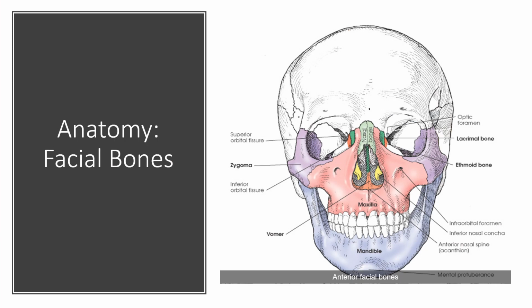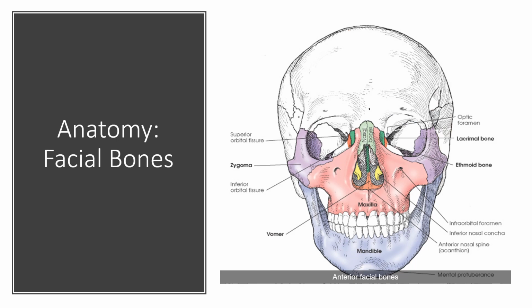All right, anatomy of the facial bones. There's going to be 14 of these. We can see some of them here: zygoma, mandible, maxillary bones, nasal bones, lacrimal bones, ethmoid bones. The ethmoid is both part of the cranial bones and the facial bones, and then there's the vomer. The lacrimal bones are the tiniest ones, and they also make up part of the orbit. You're going to have to know the bones of the orbit as well.